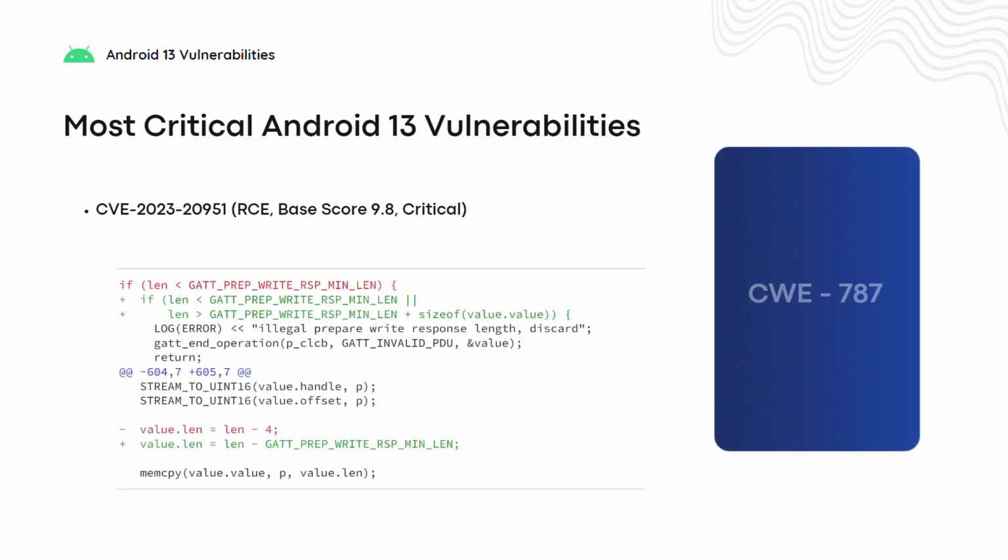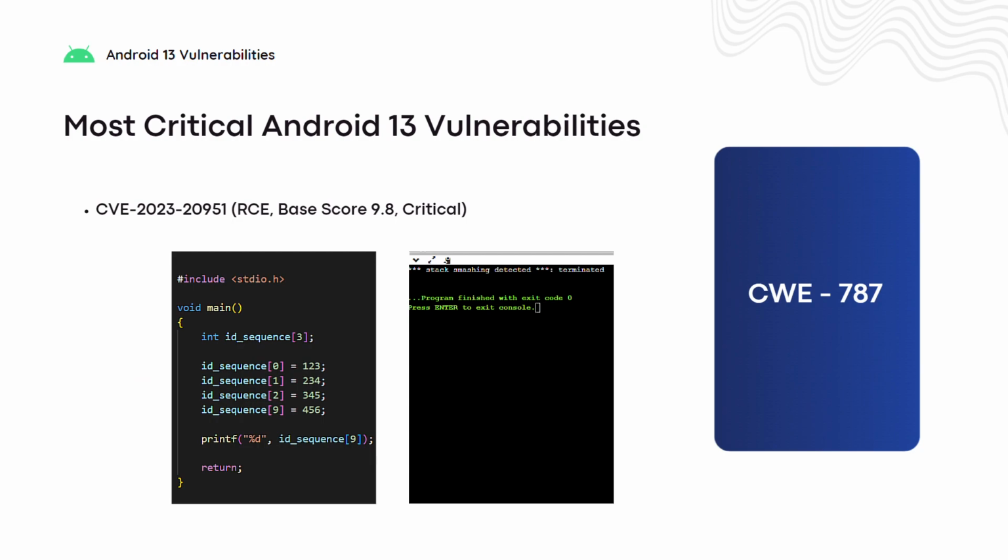Let's look at the source code of the system component where this bug exists. Before fixing it, as you can see, there is no lower bound check on the len variable that is passed. Hence, if len is less than 4, the value of len can be changed to a negative value. Since the third parameter of memcpy assumes this value is unsigned, it will interpret it as max int minus 1, resulting in copying far more data than is likely available to the destination buffer. This causes an out-of-bounds write, which can be exploited to achieve remote code execution.